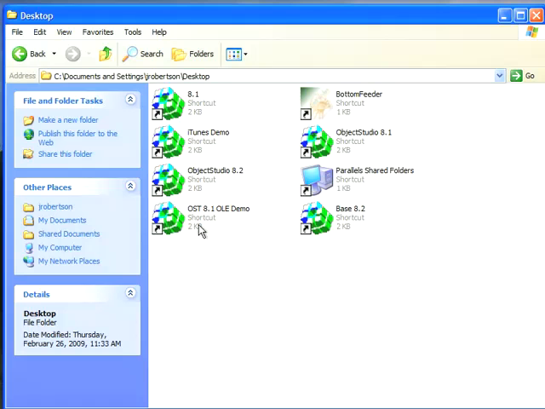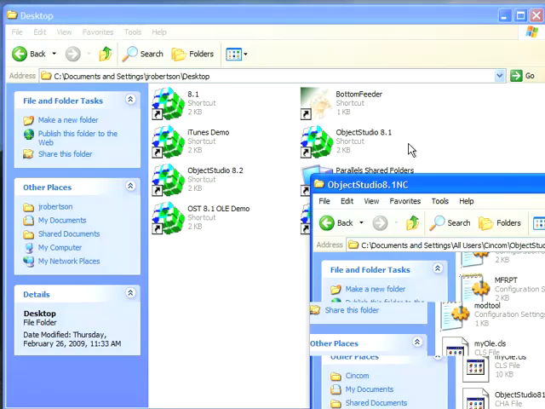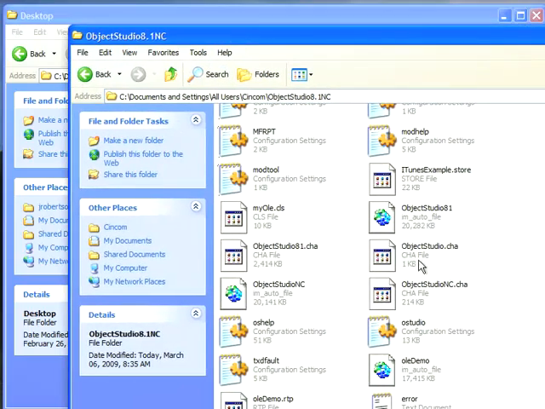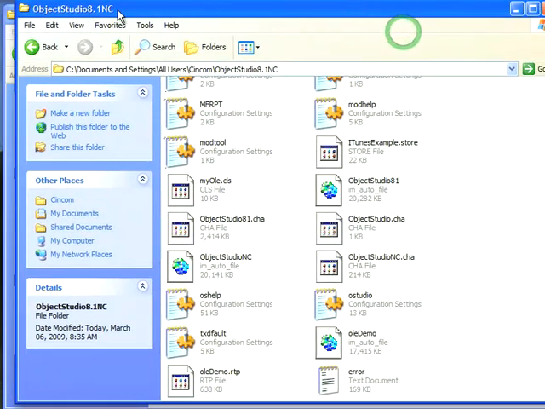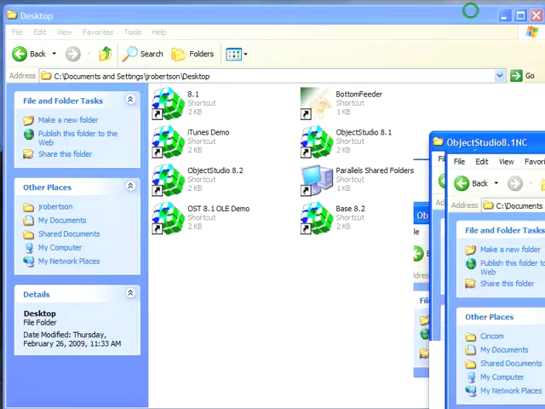Once it's finished that, you'll notice that you have a new image on your desktop, and this is saved down here in my 8.1 NC directory because that's what I'm using. I'm using the non-commercial version because I had a DVD lying around for that. So you'll find that in here there is a new image, OLE demo right there. So let's move that away.